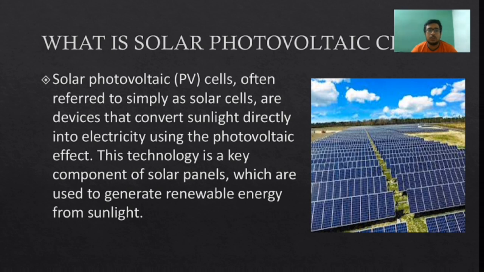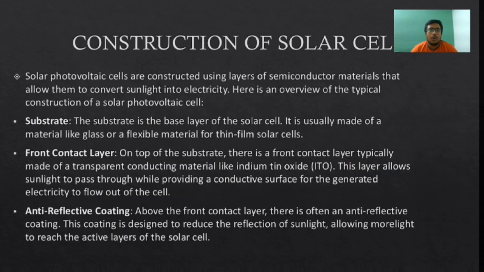Today's topic is solar photovoltaic cell. Firstly, what is a solar photovoltaic cell? Solar photovoltaic cells, often referred to simply as solar cells, are devices that convert sunlight directly into electricity using the solar photovoltaic effect. This technology is a key component of solar panels, which are used to generate renewable energy from sunlight.